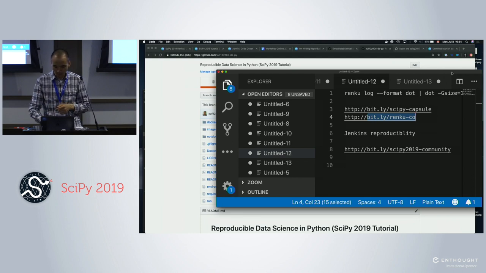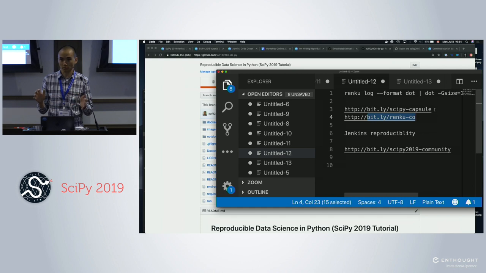Another link that you want to open is bit.ly/scipy-capsule. That is the Renku example capsule that we created. Earlier, a few people had various issues with their installation or operating system, and they got to see this example where you do not need to install any of the things. You just want to see how Renku works in an environment that is already pre-configured for you. That was our experiment as a backup plan. But now you get to see the example, and we'll show you how to make copies of it, modify it and remix it yourself.